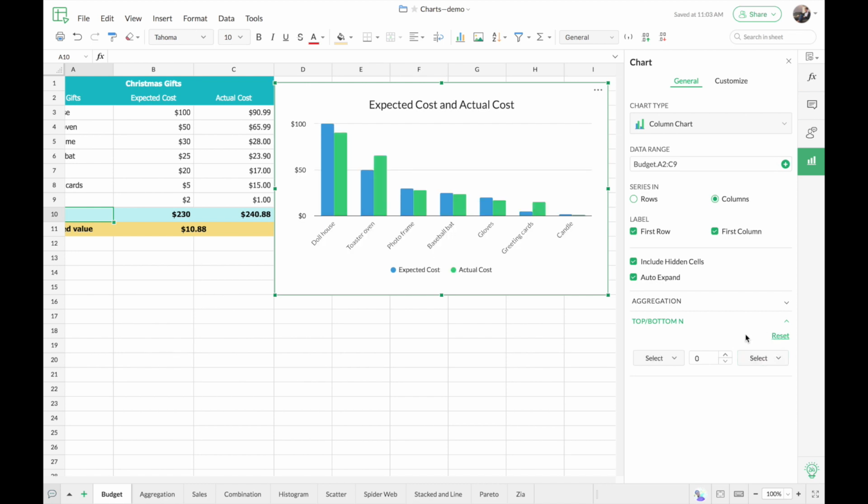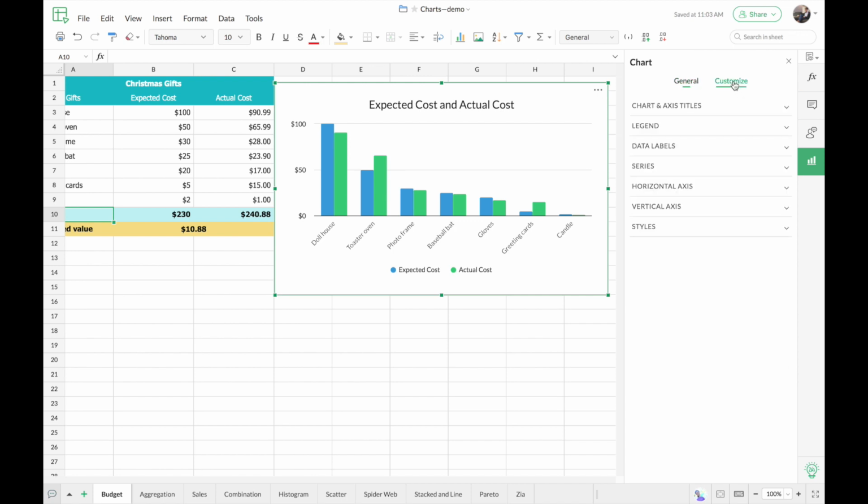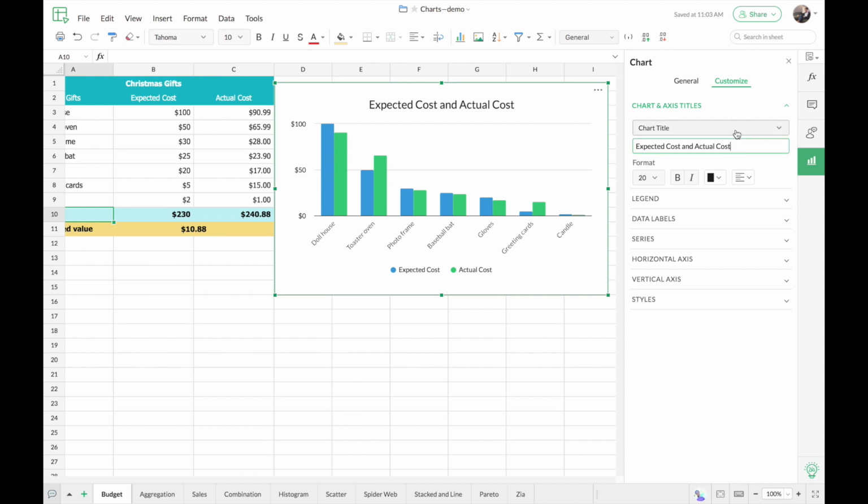Now you can also note that there's another tab here in the right side panel called Customize. Once you click on that, you can find the various categories, which gives you the option to change and customize the various sections in your chart. The first is chart and axis titles. You can note that we already have a chart title. If you wish to edit it, you can do it from here. Or you can also add a chart subtitle or titles for your horizontal and vertical axis too. Below that, you can find the formatting options too. So you have the font size, formatting styles, font color, and alignment too.